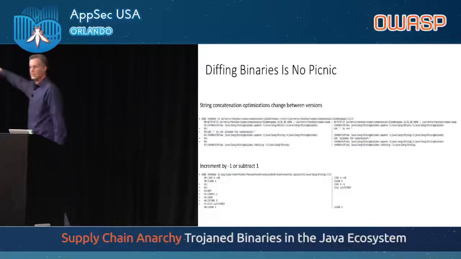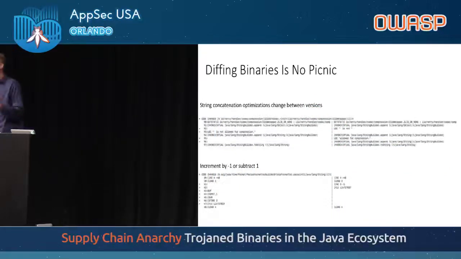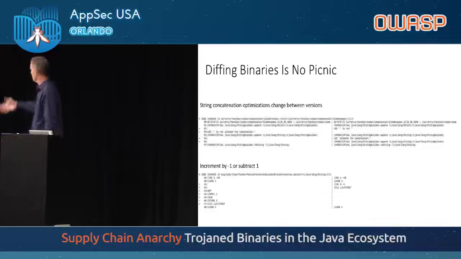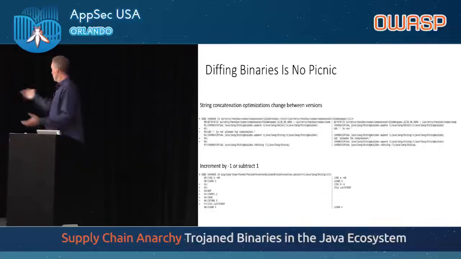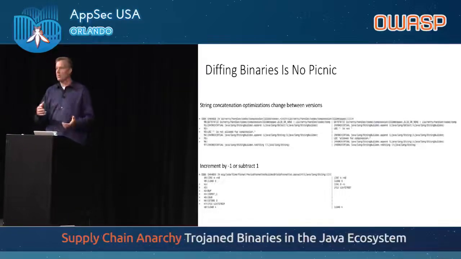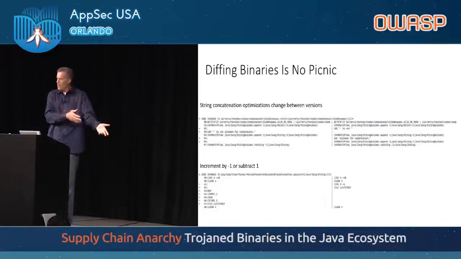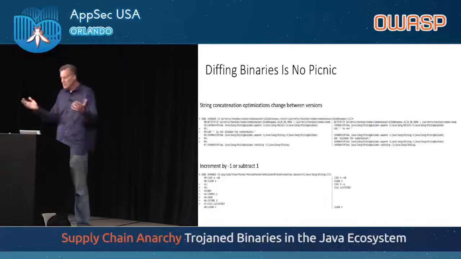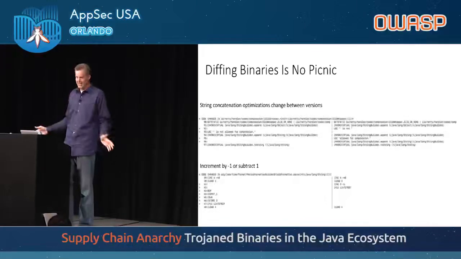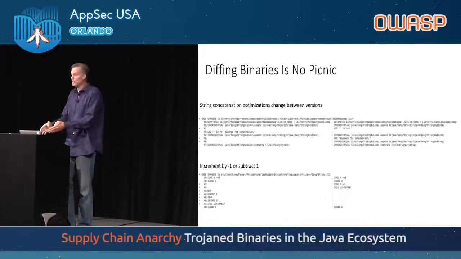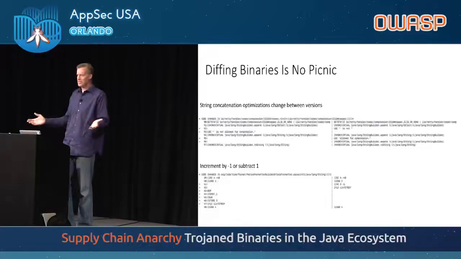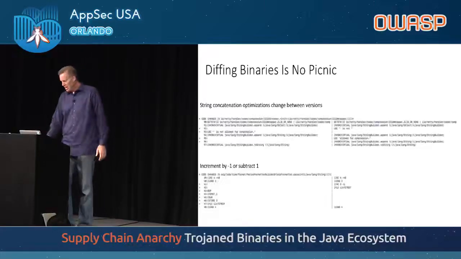This one of them shows string concatenation is just different. It's optimized in newer versions of Java. Same with one version of the compiler will do an increment by -1, the other will subtract 1 from a register. So it looks at simple things like that. So I ate all that, and now I've got a differ that actually works. And if anyone's interested, I think this is a useful tool to have out there.